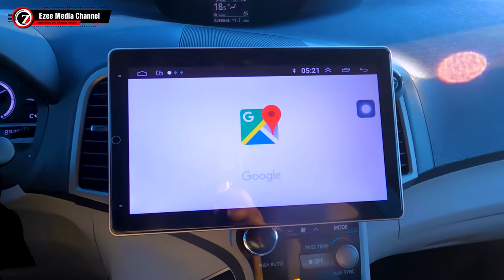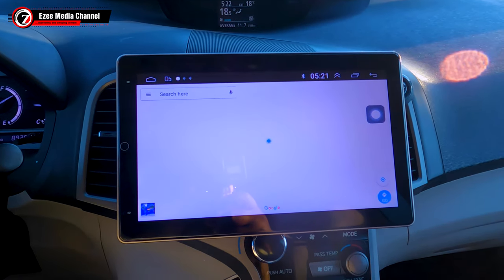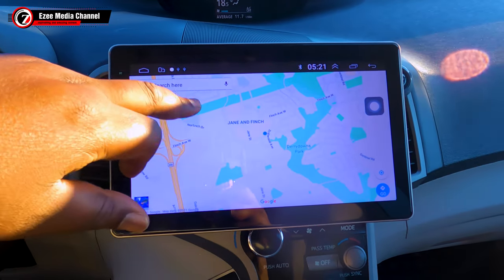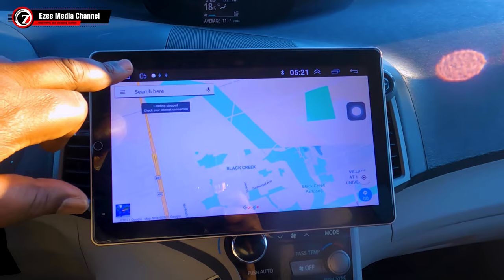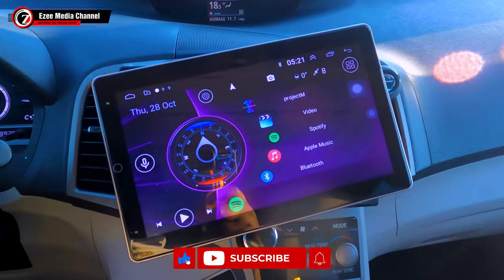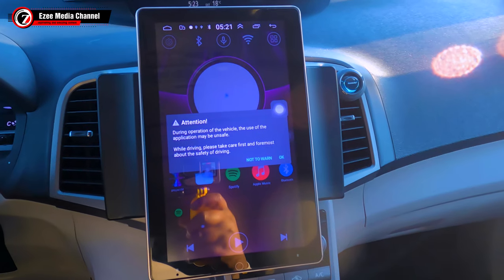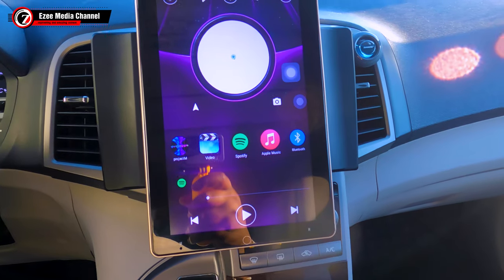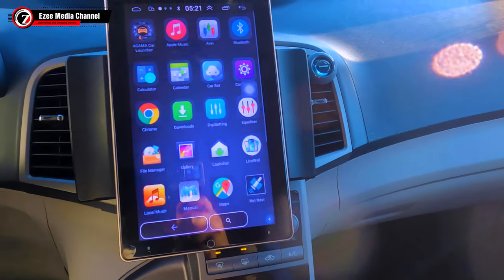So there I'm just going to show you the navigation, and this beautiful stereo comes with Wi-Fi. So presently I've already connected the Wi-Fi to my mobile device hotspot, and there you see the maps work very well. So next I'm going to just show you how this beautiful piece rotates. So I'm hitting the rotate button and you see there, wow, nice. So basically that's the beautiful part of the stereo. The rotation is amazing and it actually has this Tesla feel.